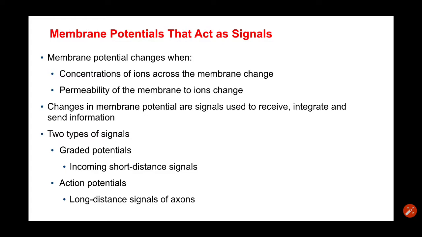So, changes in the membrane potential. We had a resting membrane potential of about -70, -90, and we want to change it. We want to make it less or more negative. Changes in the membrane potential take place when the concentration of the ions across the membrane will change, like the potassium. And at resting membrane, the most important ion is potassium.